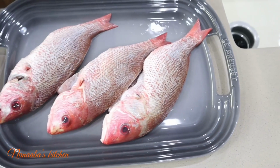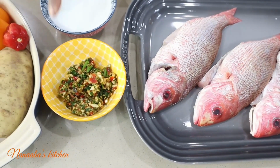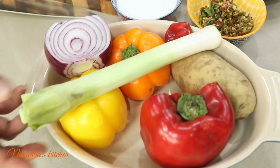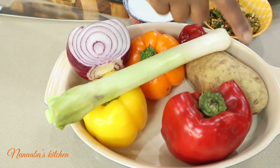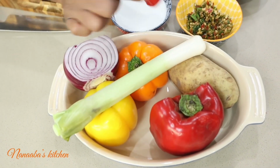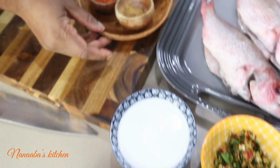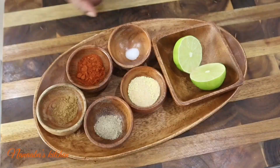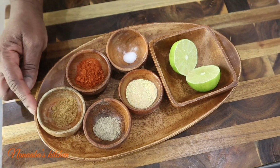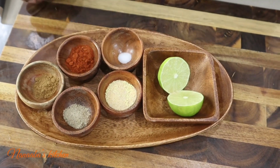A quick review of our ingredients: 3 cleaned red snapper fish, fresh green seasoning, coconut milk, and for our vegetables, a leek, 1 russet potato, some bell peppers, and onion. We also have, for heat and fragrance, 1 Scotch bonnet chili. For the spices and seasonings, of course, we have a pinch of salt to taste, tandoori masala, fish masala, white pepper crush, and onion and garlic granules.